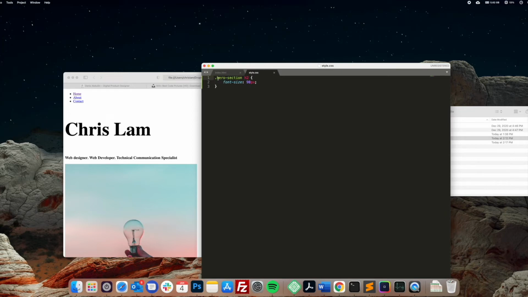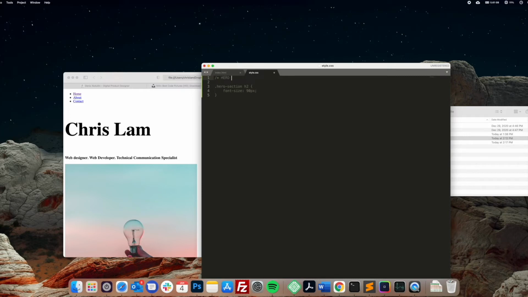One thing I will show you is how to comment in CSS. Commenting is good, again, to keep your document nice and neat. So to comment, you type / and star, and then you write the comment.